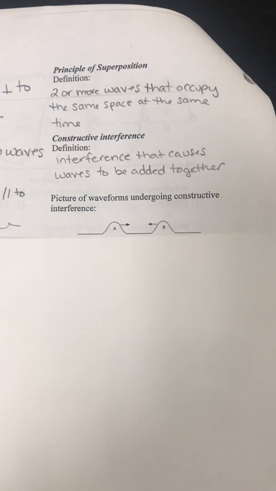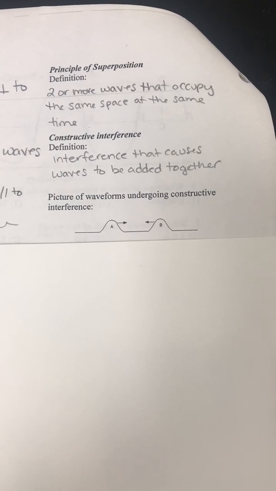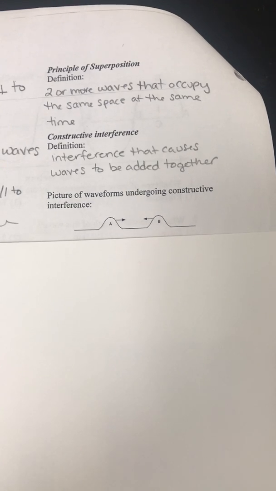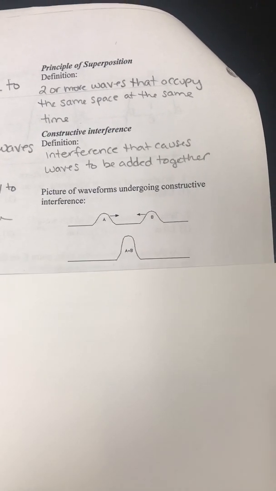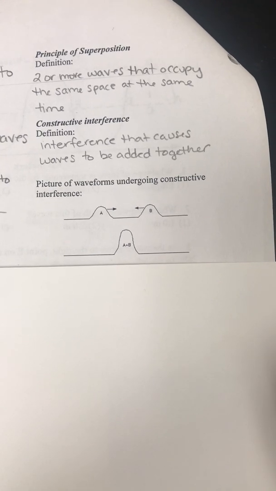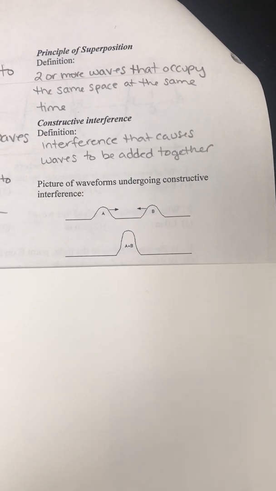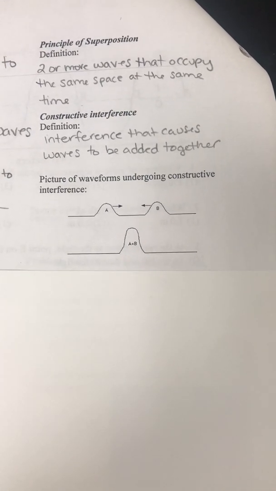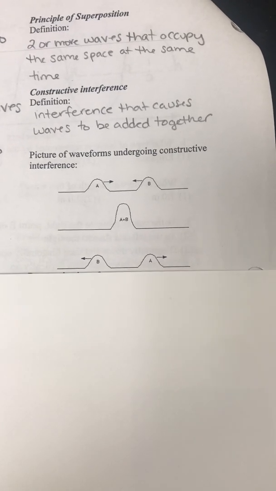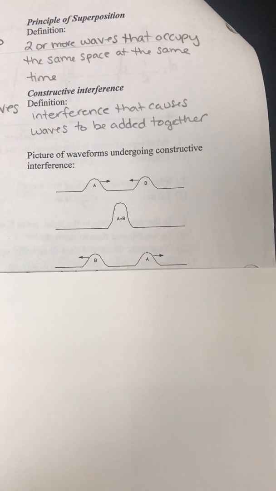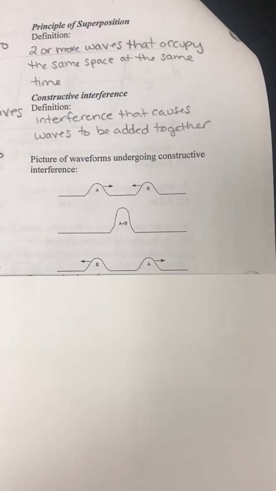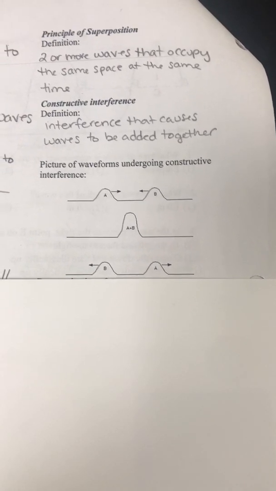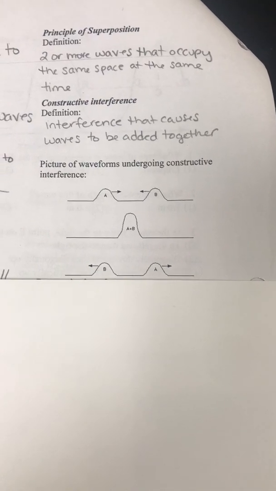And again, if I'm going too fast, please pause this video and take the notes as you go. So what you have here is two waves that are headed towards each other. Pretend this is on a slinky or a snaky. And when they occupy the same space at the same time, you can see that the amplitude gets really loud, in the same way those cheerleaders, when they're all saying the same thing, get really loud, or those clarinets. And then they pass through each other and they're still the same. So just because I'm one of those cheerleaders that sounds louder in a group, it doesn't mean that I'm any louder after I'm with all my friends.